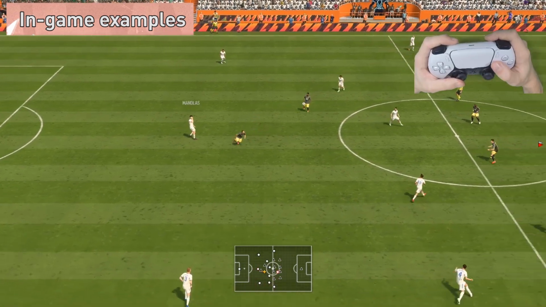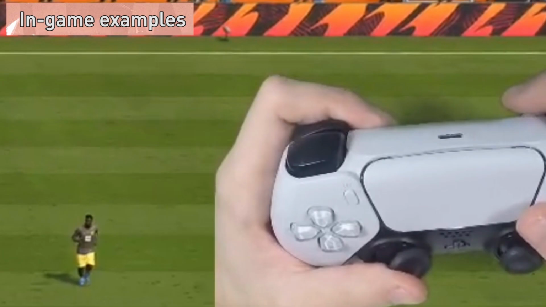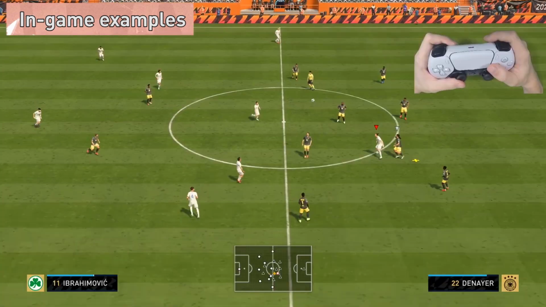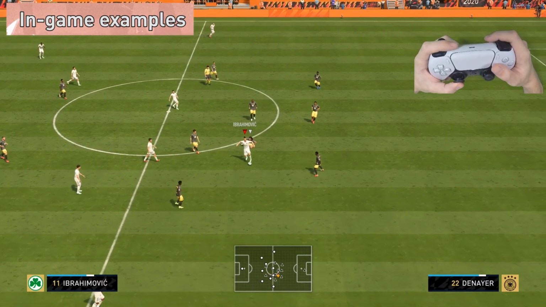It's a quite random pass, but we see that we have Ibra standing here as a striker, target man, and we're gonna find him here to cut through his midfield, and then just hold down L2. You see this, holding down L2 to shield him away. He will get dismantled, and you can find some nice opportunities from this area.